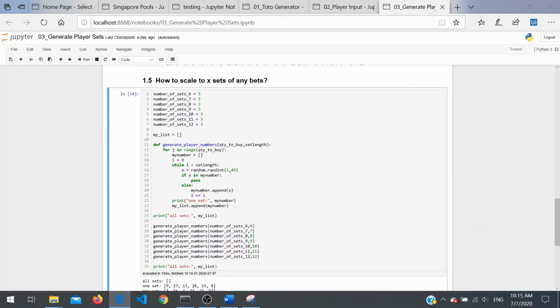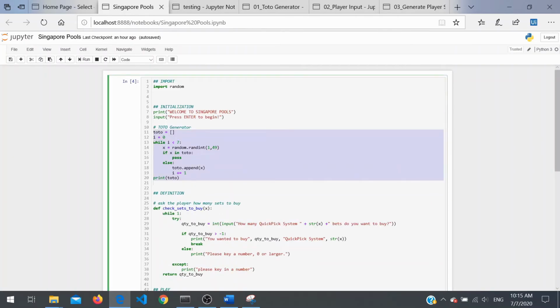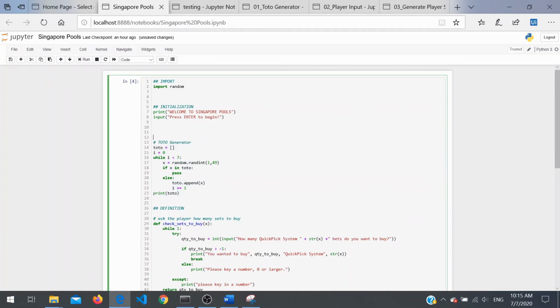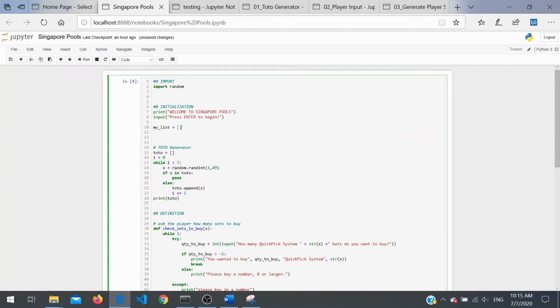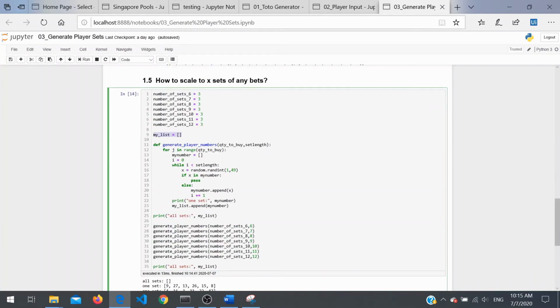So now let's move this back into our main codes. First, my list is equal to empty list. We'll copy this. We will be putting it under the initialization. Next, the definitions.